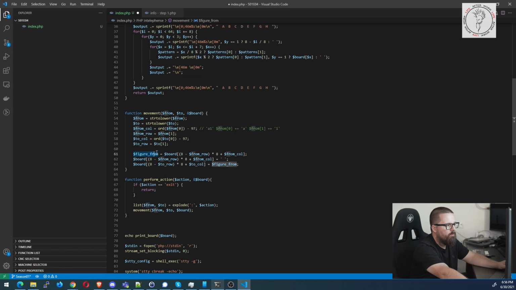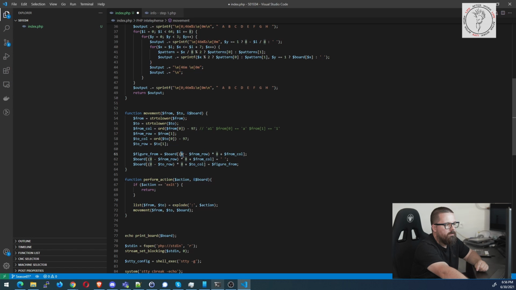Then we take a figure which we are going to move, and it looks tricky, but remember that we have a one-dimensional array with 64 fields, so they are one next to each other. That's why if you want to move something from the row number 1, which is the last one, not on the top, that's why we have this 8 minus 1. So let's say that we want to move from A1, which is 7 times 8, right?